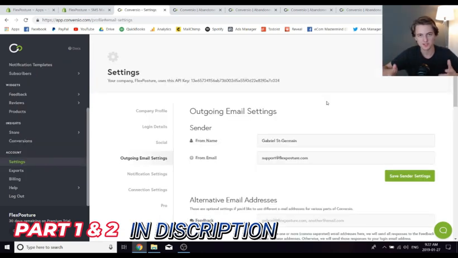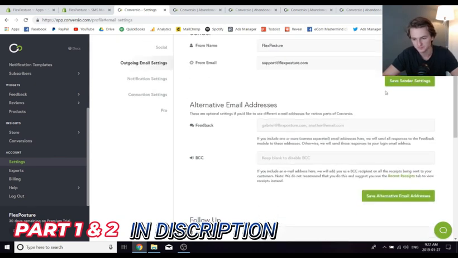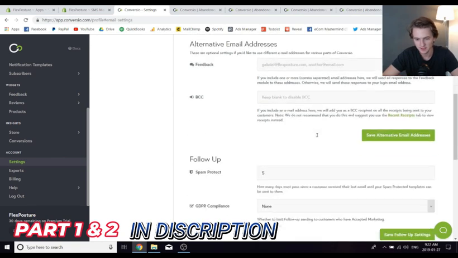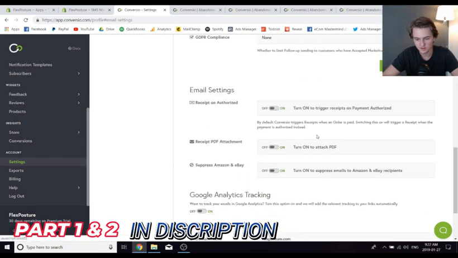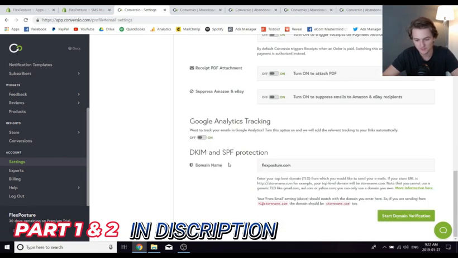So just one more thing when you're setting up Conversio is you want to go to the settings and make sure that you have the proper domain name for your email. So number one, you want to make sure that the sender name is good. So the from name, you just want to change that. You don't want your own personal name, so you can put the brand name, Flex Posture. And then the from email, this should be your support or your sales email, one or the other. So I like to use support, and I'm going to use support@flexposture.com. And then save those settings. And then you want to make sure that your domain is verified. So right here, there's going to be a verification process for your domain.